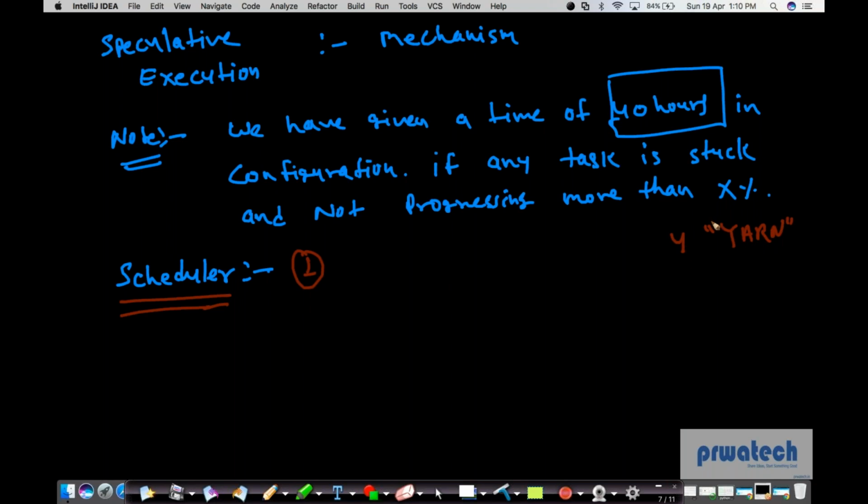The scheduler has the FIFO scheduler, second is the fair scheduler, and third is the capacity scheduler.